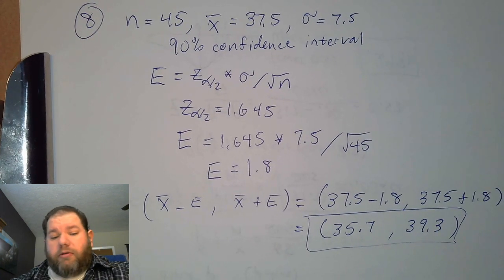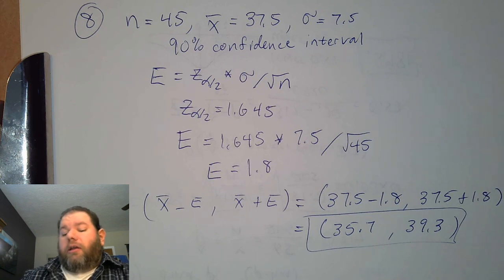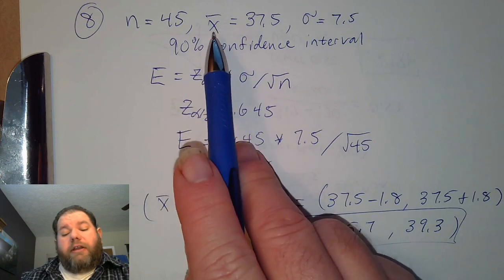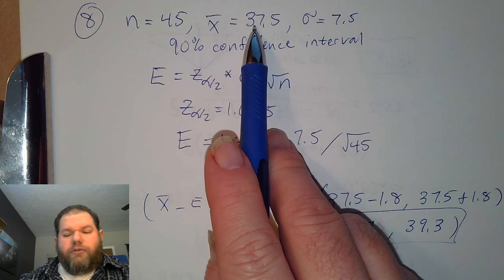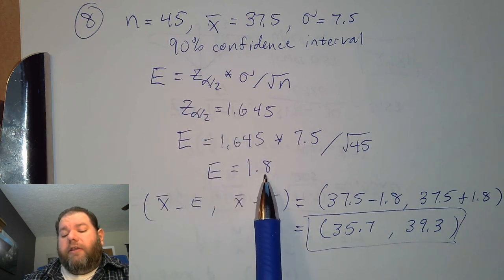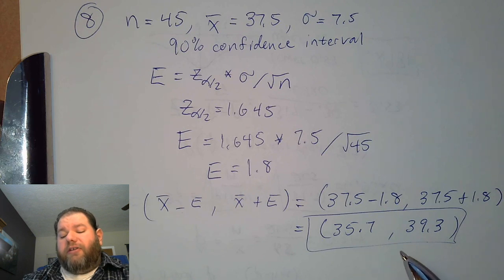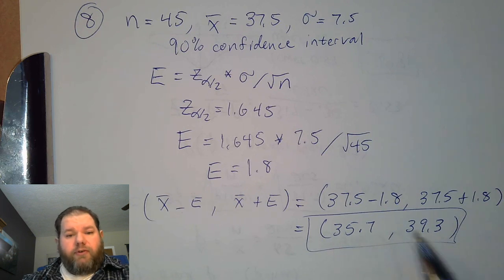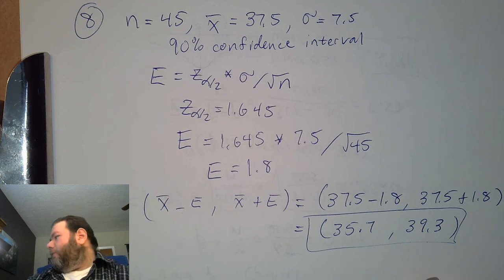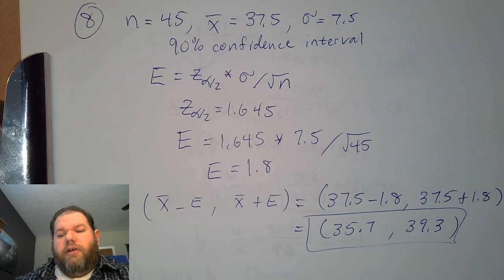Now in the problem on the exam, on the Canvas quiz, I'll go ahead and have you list x bar, just to pick it out of the question correctly. I'll have you enter the value for E, and then I'll have you enter the two values here for the confidence interval. So in this case, we're establishing that the mean mu is between these two numbers.